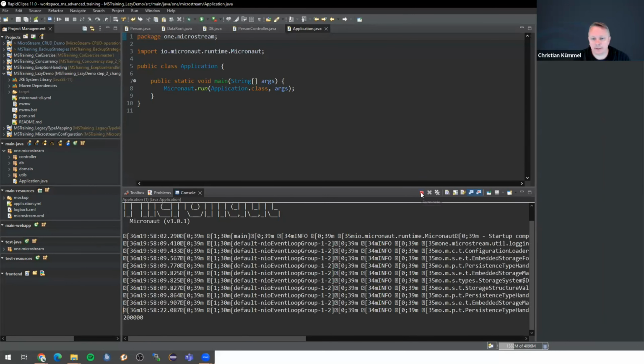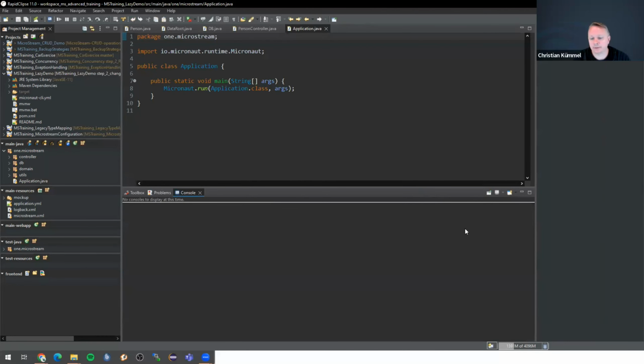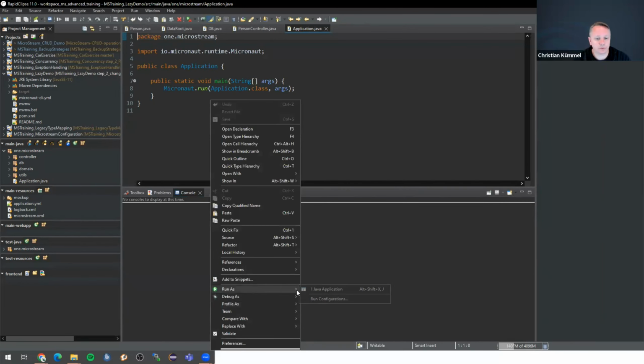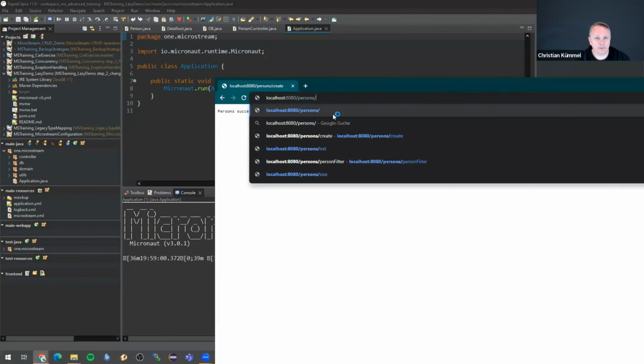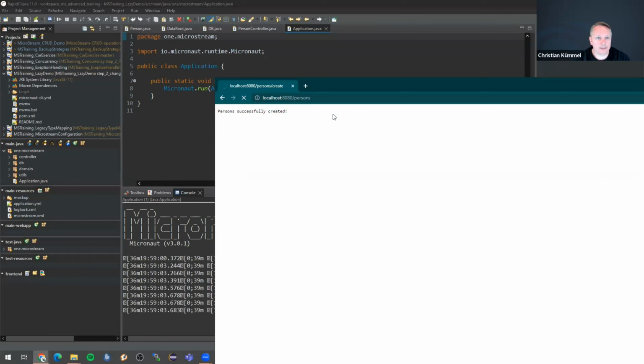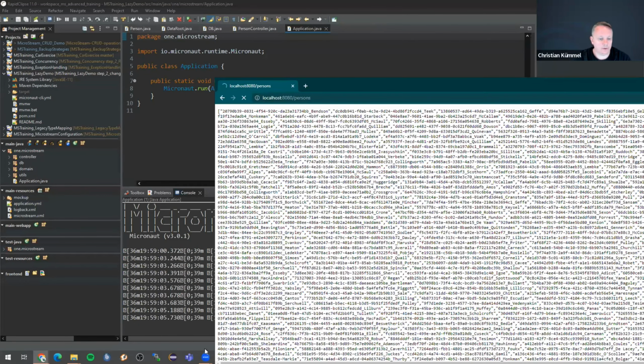But now let's restart it so that all the lazy stuff is gone. Run as Java application, and you remember all the data is loaded in a lazy way, so it should stay on.